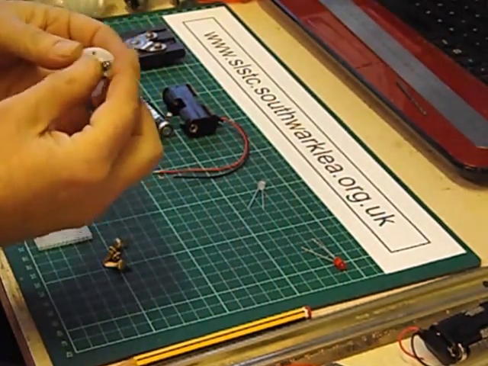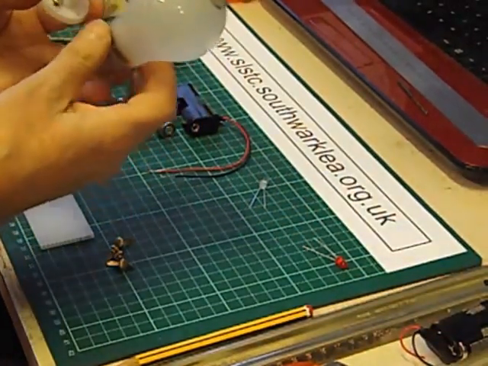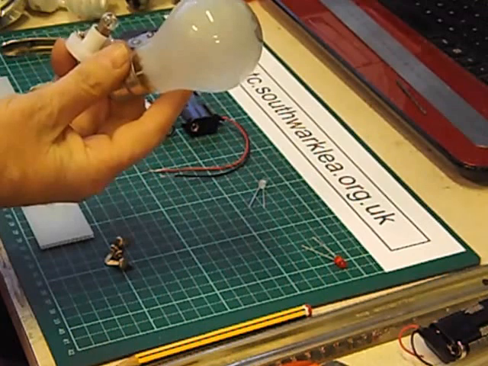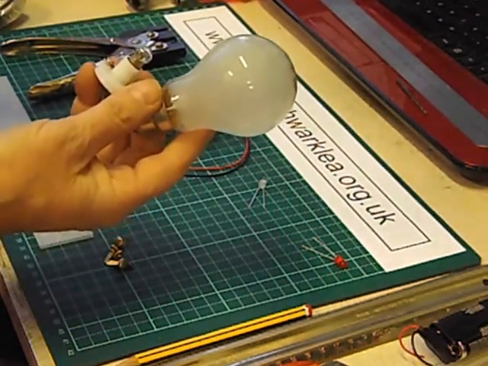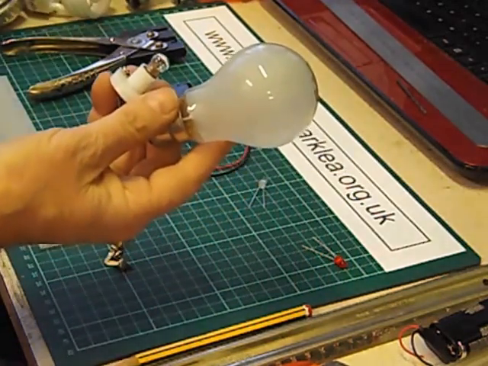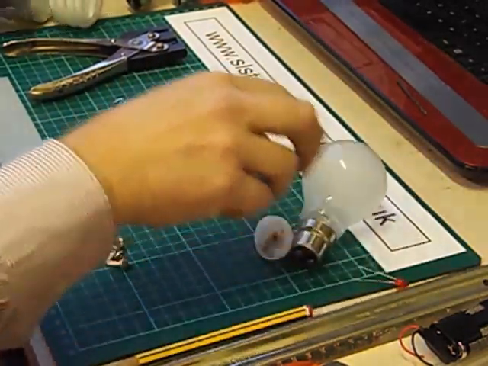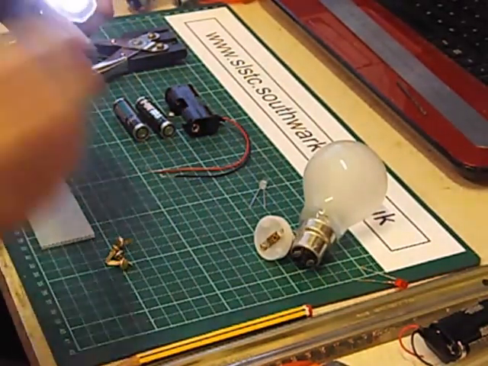These filament bulbs have been around now for over 100 years, they've served us well. But as I'm sure you've spotted, they've largely been replaced by low energy bulbs or LED bulbs. Torches now, it's quite hard to find a torch that's got a bulb in it, they nearly always have LED.